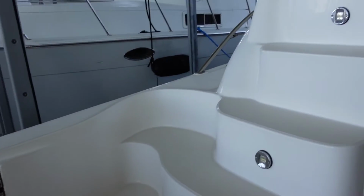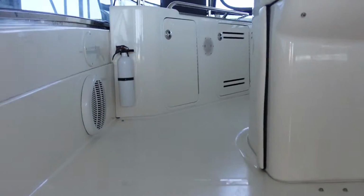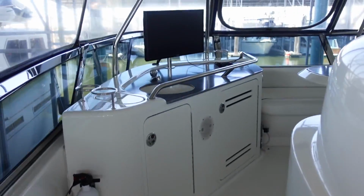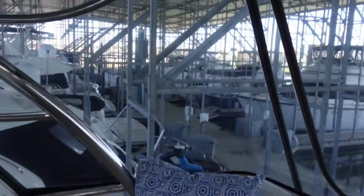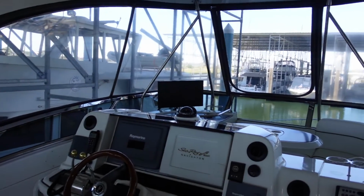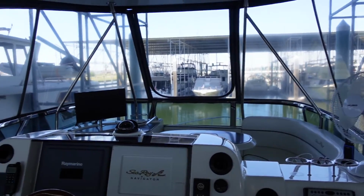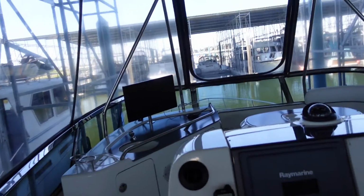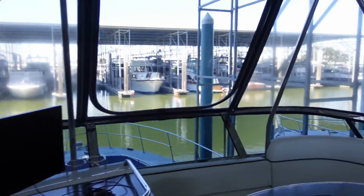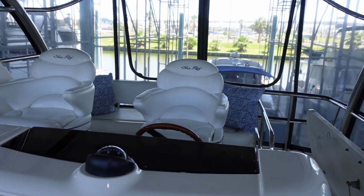Now, just like going out onto the bow of the boat, there are stairs up to the bridge. So as we come up the stairs into the bridge, you might be able to hear the AC running. My husband wanted a climate controlled space because on the Texas coast, we are very fortunate that we can enjoy our boat all year round. That doesn't mean it doesn't get hot. It gets really, really super hot. So we want to be able to run the air conditioner up here. But in January and February, sometimes it even gets cold and we want to be able to run the heat up here as well. Having this space be climate controlled makes it super comfortable to be able to use the boat all year round.